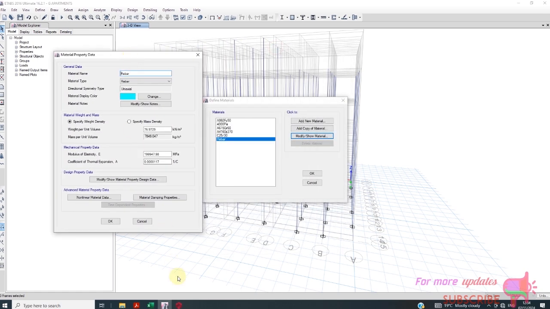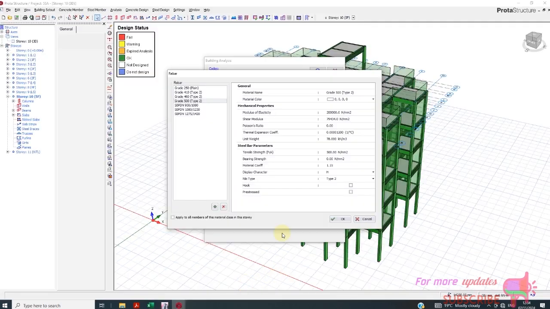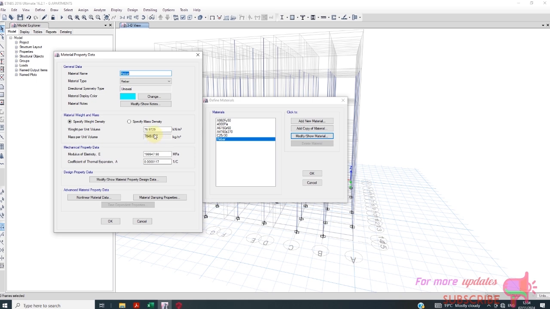Okay. Now instead I will use these values. Modulus of elasticity is 200,000. Shear modulus is 79,434. Okay, 200,000.